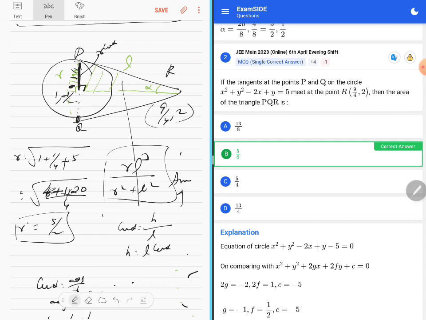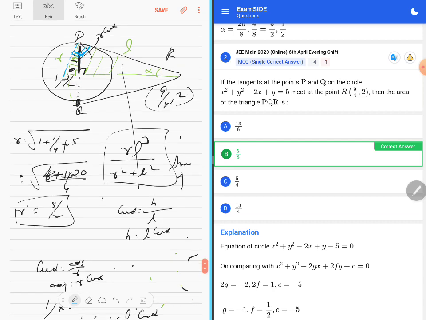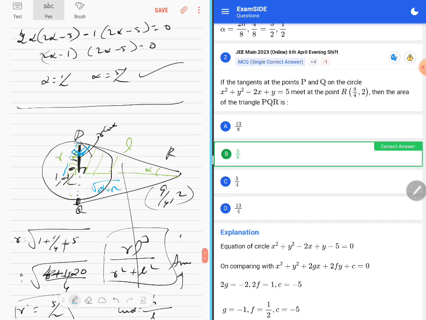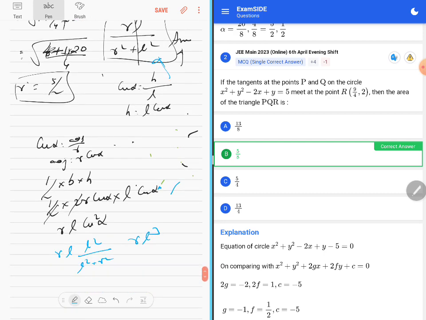From this, let's take this entire triangle. In that case this will be 90 degree. In that case cos alpha, you know that this itself is root of L square plus R square. And so cos alpha is equal to, can I say L by root of L square plus R square, so R L cube by. So using all these triangles you get this formula.